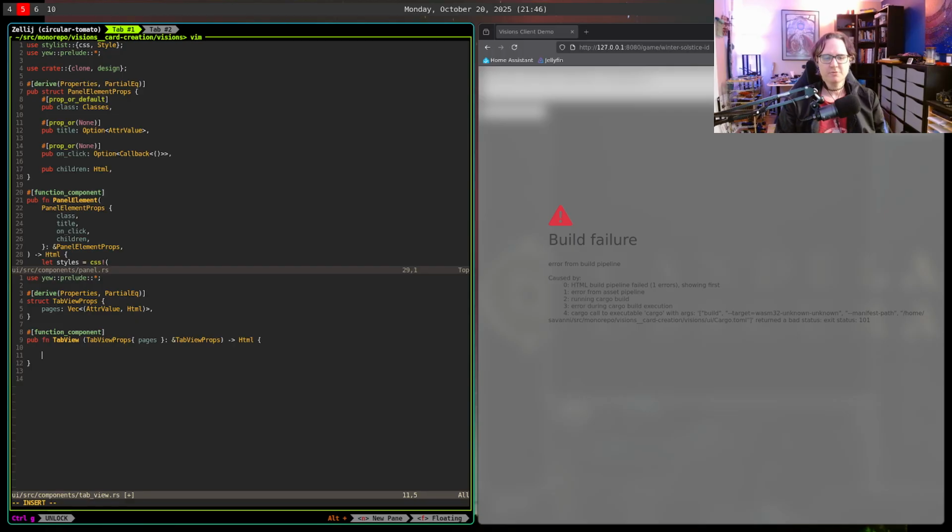So another property is probably, is current page going to be a property? I'm going to say no for the moment. So current page is going to be part of the state. So let current page equals use state, and it'll default to the first page.